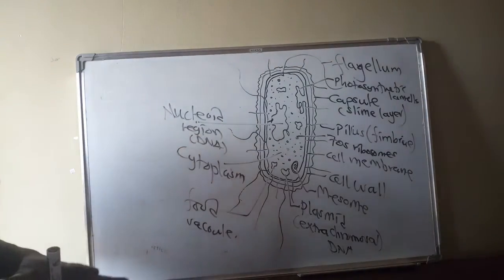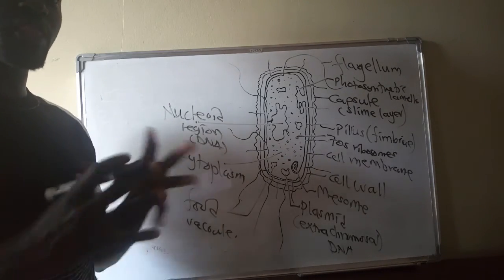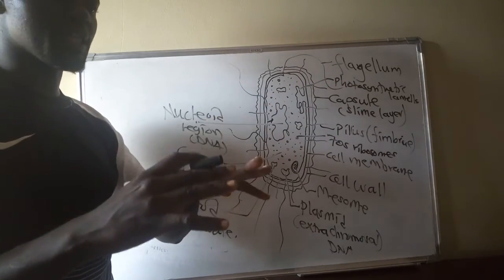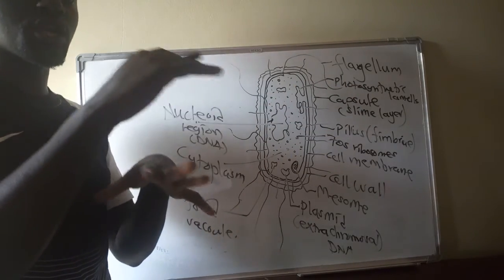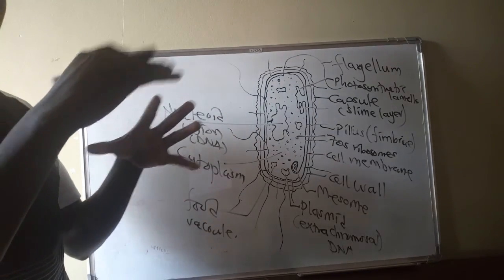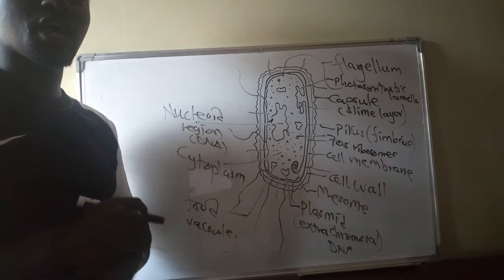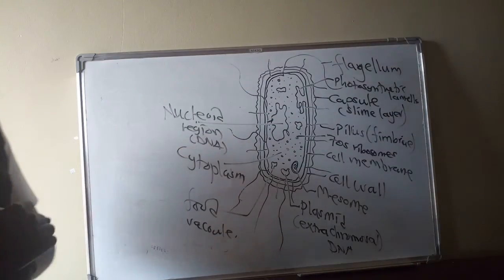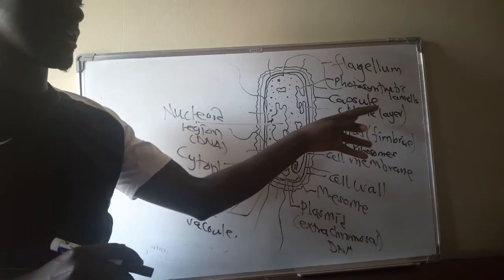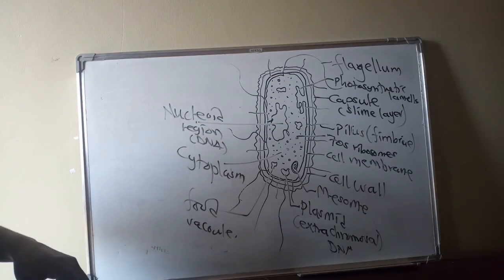We need to note that bacteria found in harsh conditions, for example bacteria that inhabit hot springs, water whose temperatures usually go beyond 70, or sometimes even beyond 100, and we all know hot spring temperatures can go as high as 150 degrees Celsius, usually have a capsule to protect themselves from such harsh conditions.